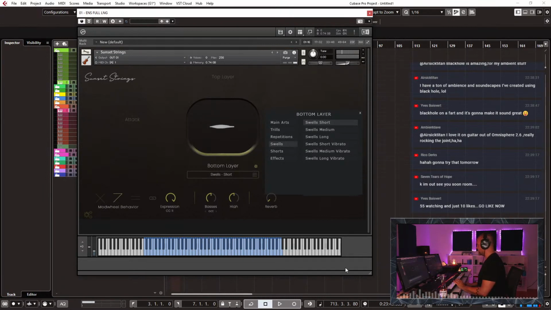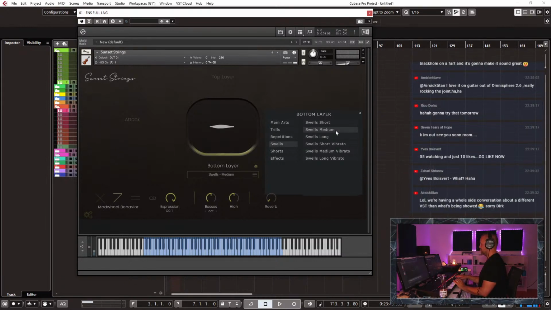In case, and I already see this question coming, no, these swells are not tempo synced. At least not yet.